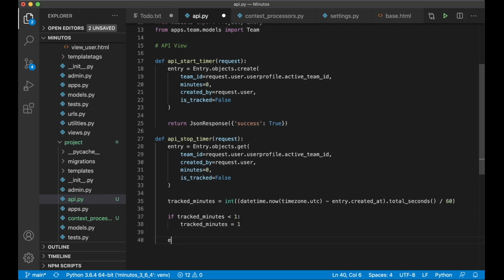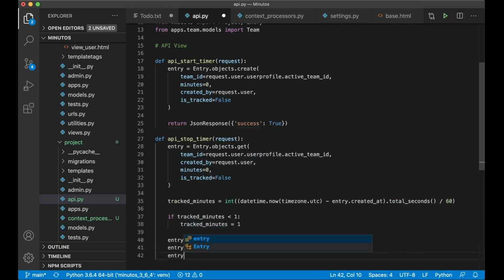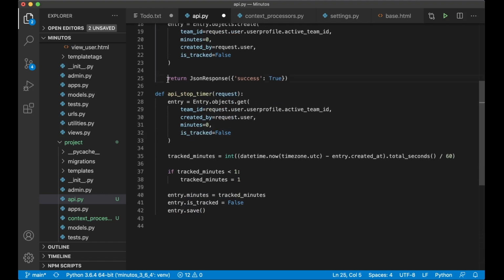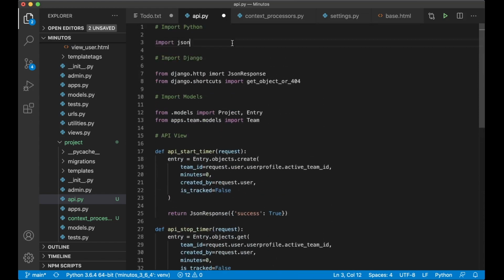And then we can set entry.minutes to be tracked minutes, and entry.isTracked can just be false, and entry.save. Then we can return same as up here, but I also want to append the entry ID, entry.id.